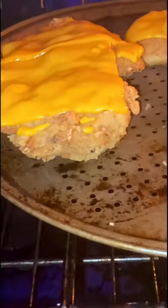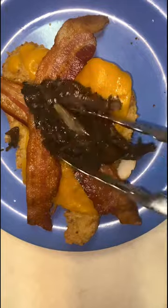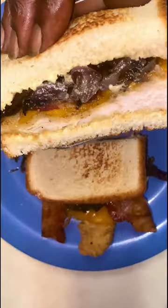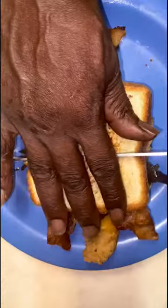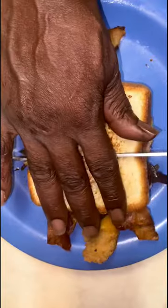Now, this is a reference point. Two slices of cheddar cheese for that one piece of chicken. And that's a cutlet now. Remember, that's not the entire chicken breast. We butterflied that. Drop that bacon. Drop those portobello mushrooms. Take a look. And onions. This is the sandwich you just made. A chicken fried chicken sandwich.